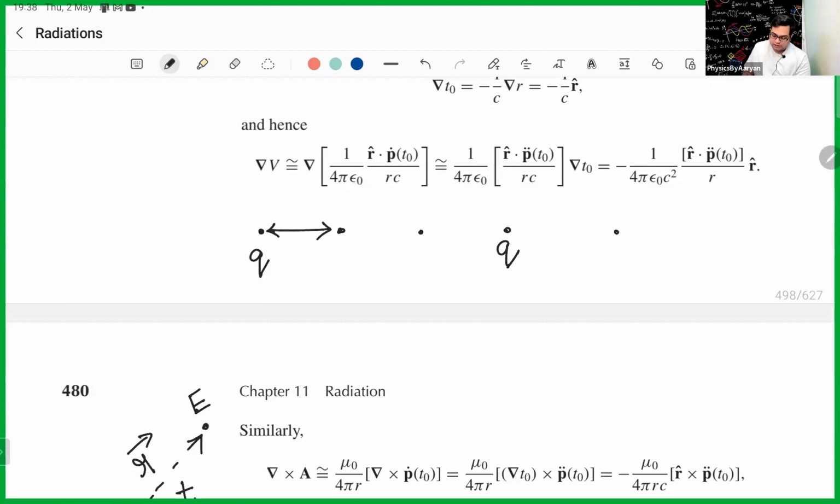And the image is somewhere in between, where the charge is here. So my charge is sort of accelerating. And my oscillating charge, if you do the mathematics, you will come to realize that it behaves like a changing dipole. My dipole moment is continuously changing, because the location of the charge continuously changes.